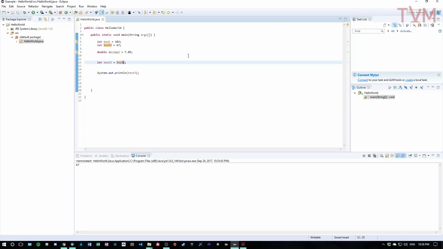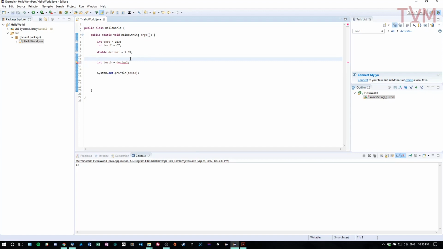However, there is a funny little thing I want to show you. Now, let's say I wanted to make the int test3 this here. It's not going to let me, I think. Let's have a look. Yeah, I can't do that, and that's because an integer cannot be a double, right? An integer has to be a whole number, but a decimal, a double, can be a decimal number, so Java doesn't know how to convert these. It doesn't know what it needs to do to make your decimal into an integer.